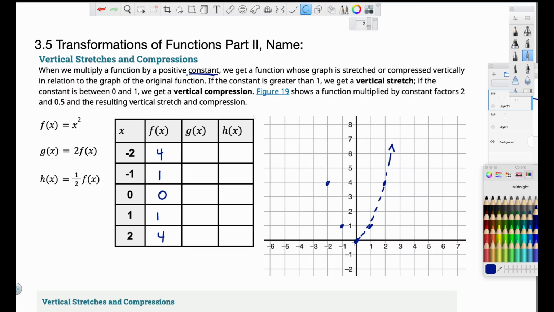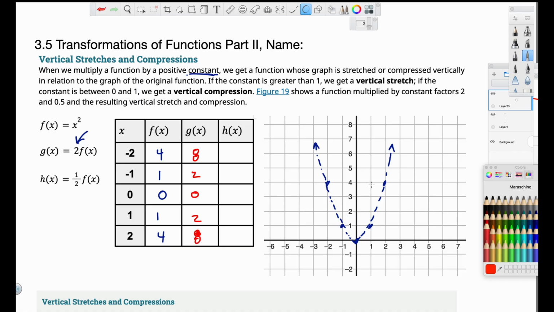And now we're going to see what happens when we multiply the function by a constant of 2. Okay, so let's do this in red. So if I multiply this by 2, I'm going to execute everything inside of the function just like I did, and then I'm going to multiply whatever that result is by 2. So I already know what f of x is because I just got a whole table of values already here. So this is just going to be 2 times whatever these original outputs are. So it's going to be 2 times 4 is 8, 2 times 1 is 2, 2 times 0 is 0, 2 times 1 is 2, 2 times 4 is 8.